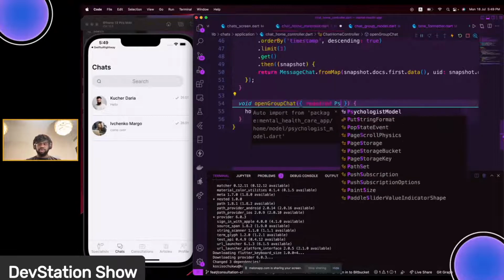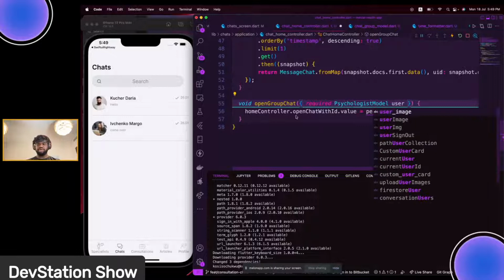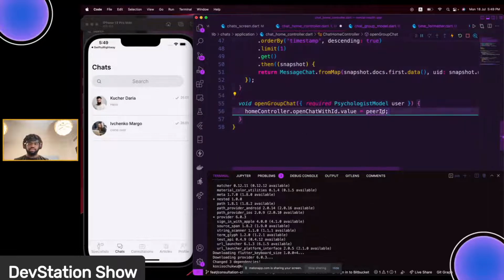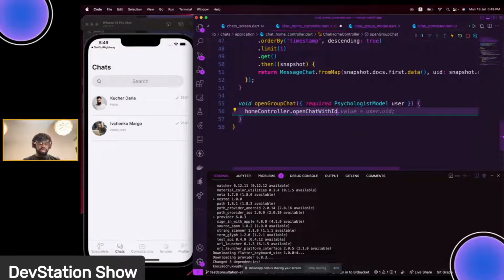Also the psychologist model, I'm going to say call a user. And what we could do right now is to call on our home controller dot open chat with ID dot value. We assign it to the psychologist that we imported here to be the ID.